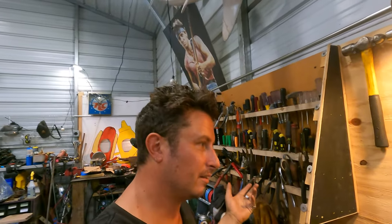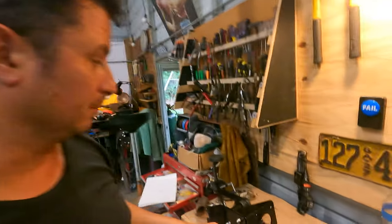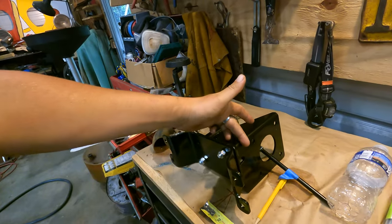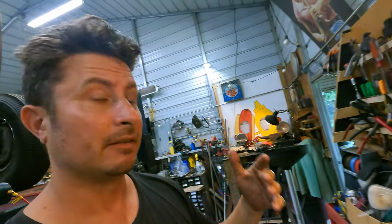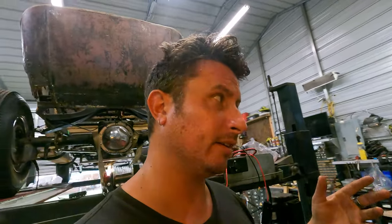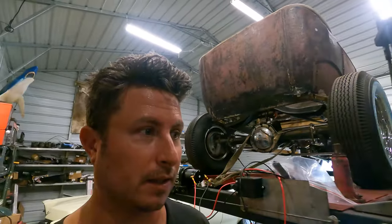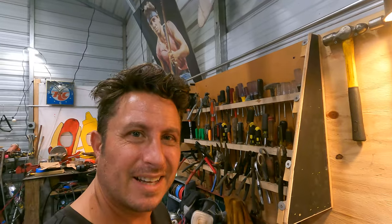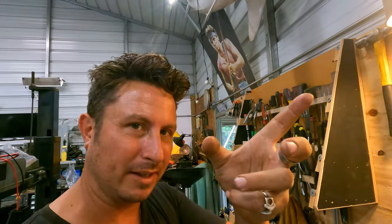They do sell something like that. The cheapest version I found is on eBay, and it comes with the master cylinders even. It comes with this whole bracket, two pedals, master cylinder, and a clutch master cylinder for like, I think it's right around $300. That's a pretty good deal if you know that's what you need. This took many hours of discovery to get to this point. Time to put on some rock and roll and do the fast forward.